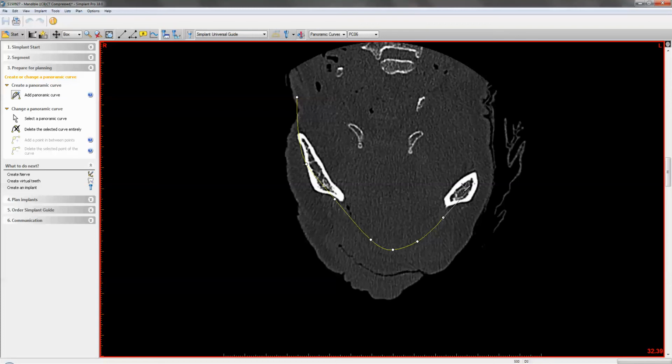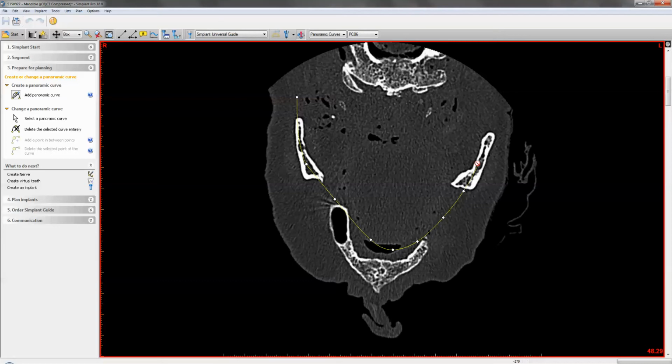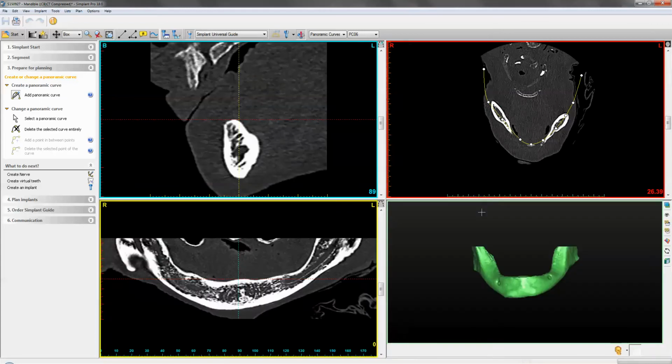But just to be warned, a lot of the time you're not going to be able to see the nerves. That's generally because either the bone is very soft or the low dosage levels can also play a factor in not being able to see the cross-sectional slices that clearly. Keep scrolling back up until you've reached that end and then just double click to detach that pencil.